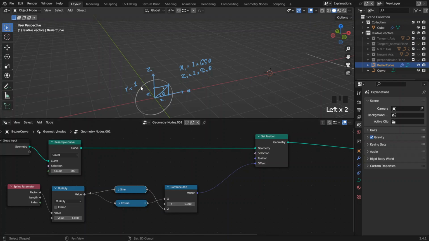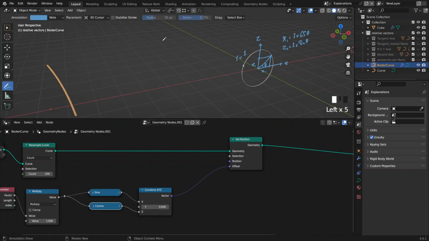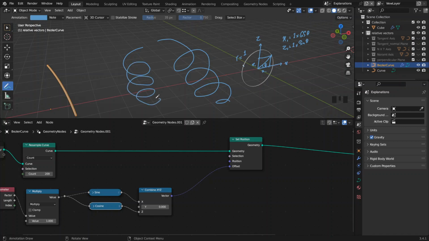Of course, there shouldn't be any difference, because if we just change the position of sine to x and cosine to z, the only difference would be the rotation of our spiral. Instead of rotating clockwise, it would rotate counterclockwise. And in our project, who cares? Because we just need a spiral. Okay, so don't worry about that.